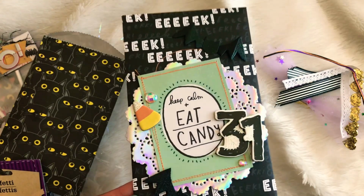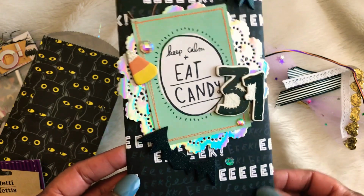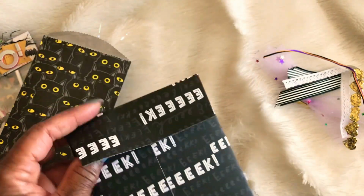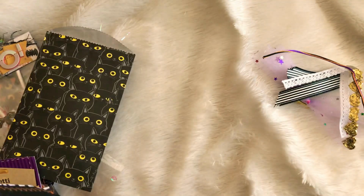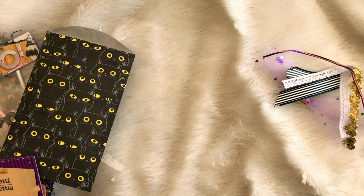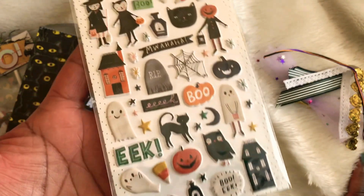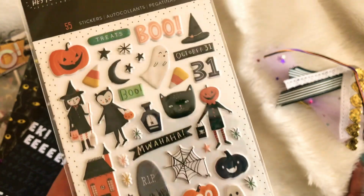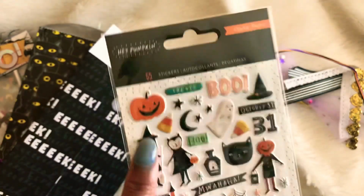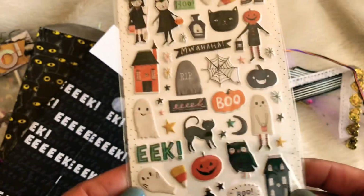And then look at how pretty she decorated this package here. Love it, love it, love it. Oh, I like that I don't have to cut it to tear it up. So I could definitely reuse this. So let's see what she put in here. Oh, look at how cute that is. Some more puffy stickers. I am hooked up for next year. I don't have this paper line, so I might have to get this. Love it, love it, love it.